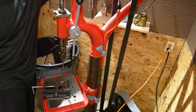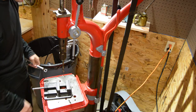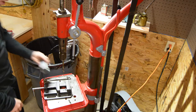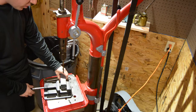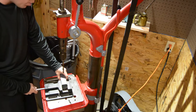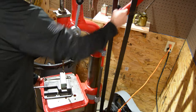All right, so nothing like using an 1800 drill press to do the work that I'm doing right now. So we've got our Unistrut. I've got a 5/16 loaded up here. So we're gonna go ahead and clamp this into place. I'm gonna drill through both sides of this. We're gonna get our table up here.